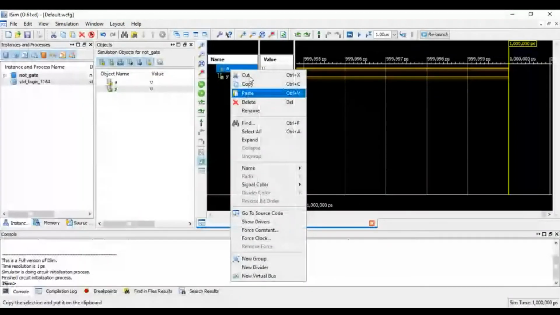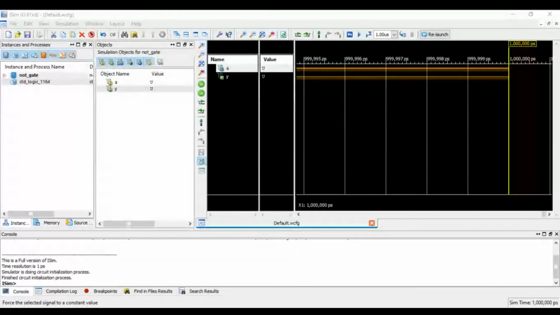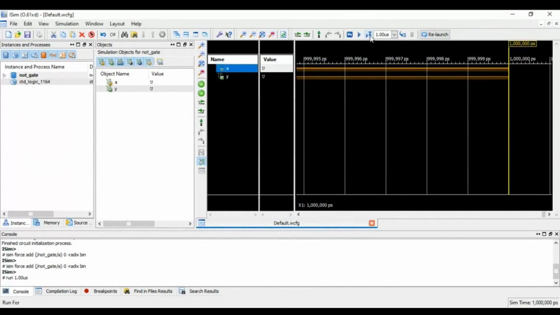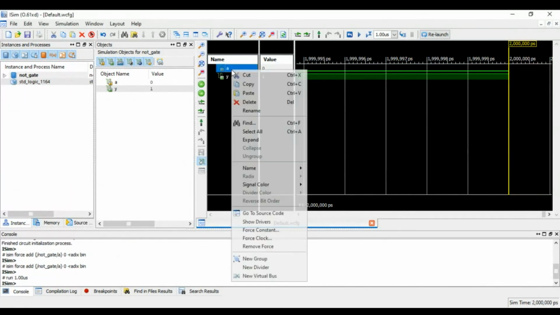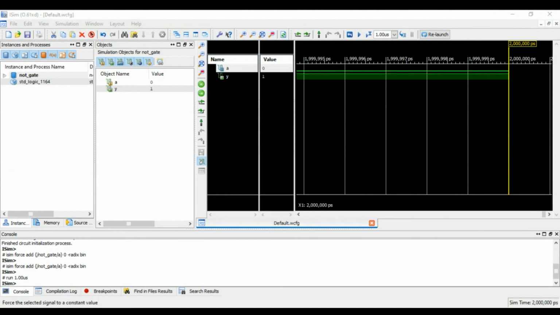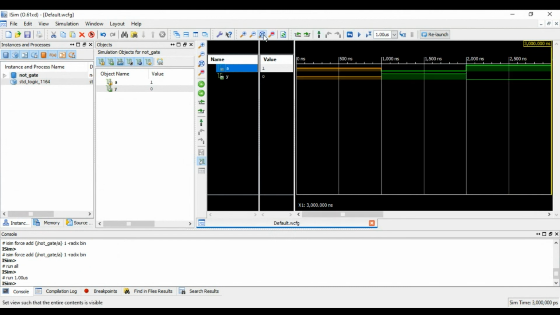Now, A is constant 0. Suppose I apply, it will be inverted. If I force constant 1, the output will be inverted again, so the output will be 0. So what you have is 0 to 1, 1 to 0. This is the NOT gate.